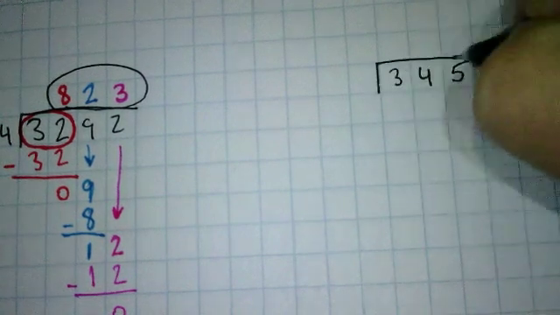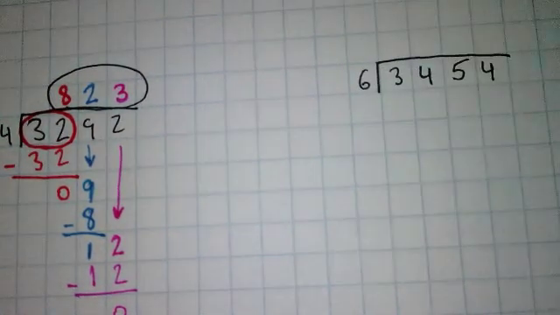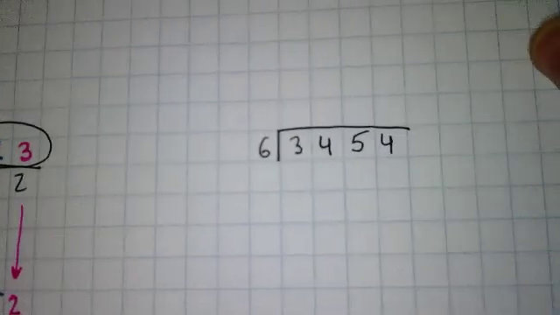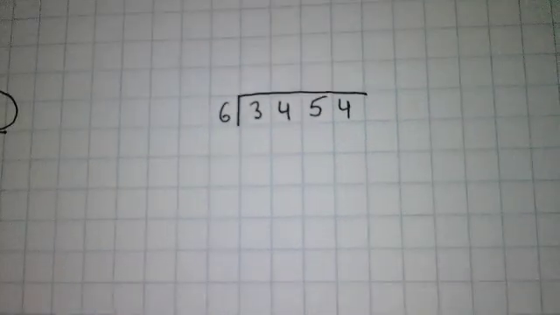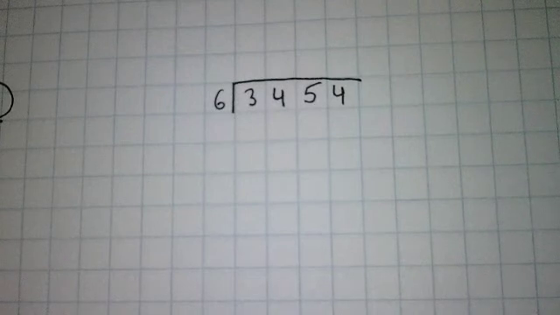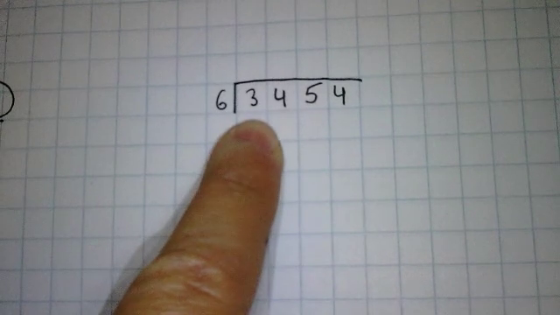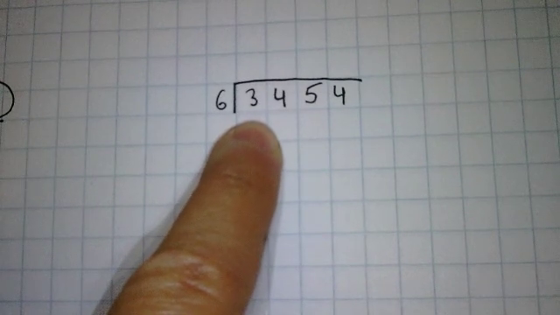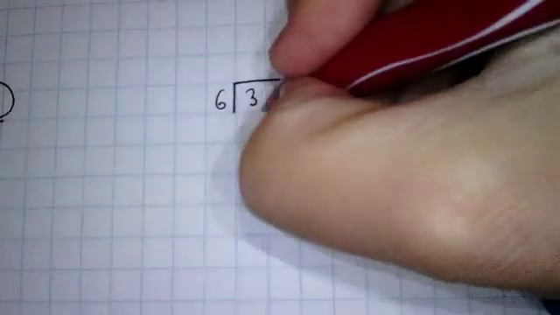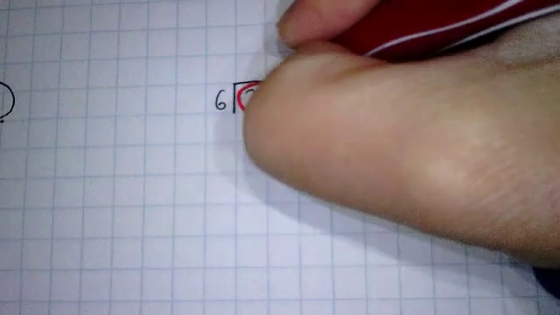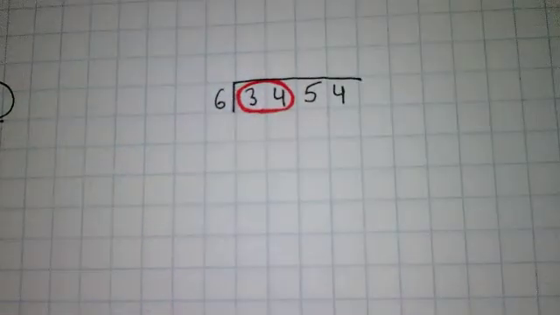Let's do 3,454 divided by 6. I just guessed you were going to do divide by 6. Nice. Alright. So, what's my very first step here? Who can tell me? Henry? How many times does 6 go into 3? Technically, my very first step would be how many times does 6 go into 3, but we can tell just by looking, because 6 is bigger than 3, can 6 go into 3? No, so that'd be a 0. So we can just skip that and look straight at 34 here. Everyone see that? See our 34?